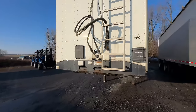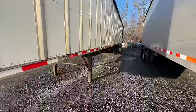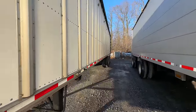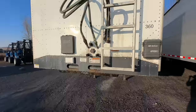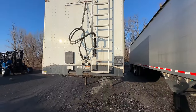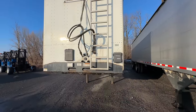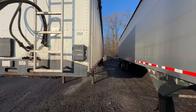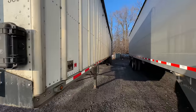Good morning guys, another beautiful day here. One of our trailer trucks was in a little accident, and this is where it's really frustrating when you run specialty equipment. This is the trailer that was involved. The driver was at a truck stop sleeping and another truck decided to back in beside him and ended up backing right into him here.